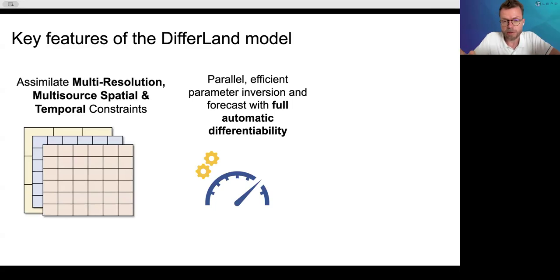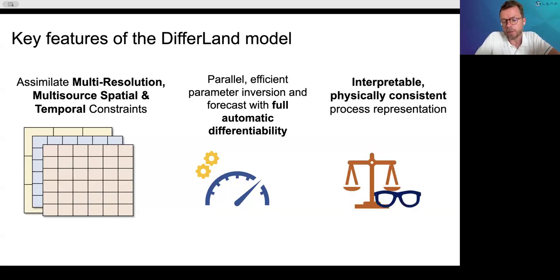It's fully differentiable, and the differentiability is also across time. So that's not just at individual snapshots, but we have the consistency of the mass balance for water and carbon and energy across time. So we can actually propagate the gradients across time. If you're familiar with the NeuralGCM that was recently published by Google, this is a very similar type of approach. And also we have this additional layer that we added, which is this explainable AI component, so that you can get more interpretability of the results, so that it goes beyond a black box type structure.